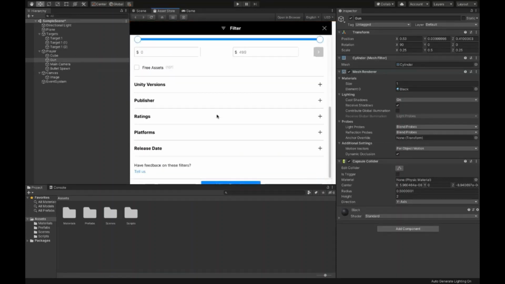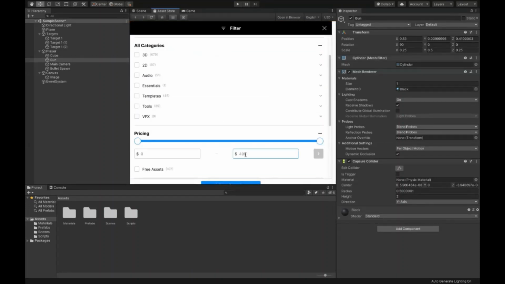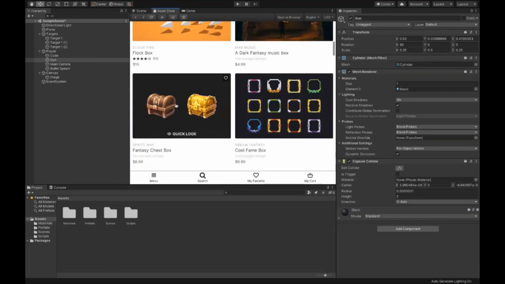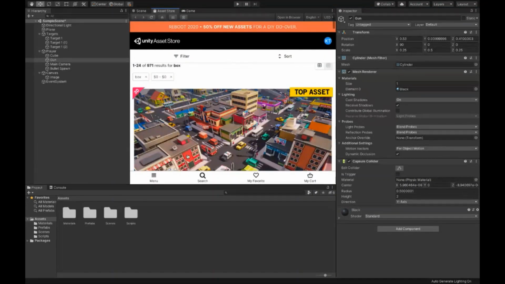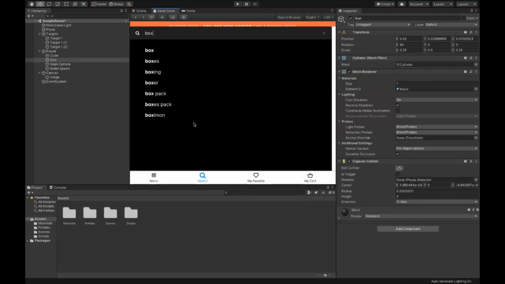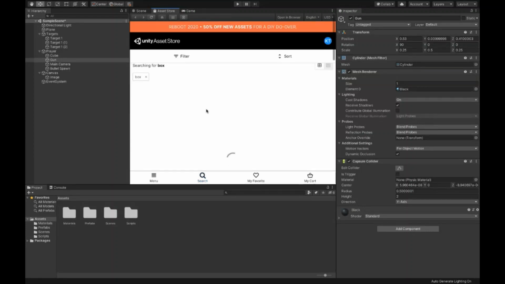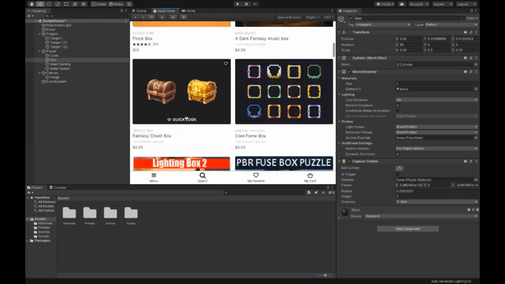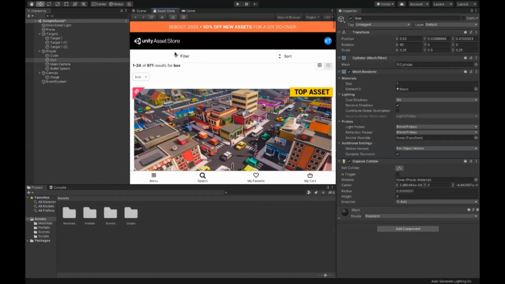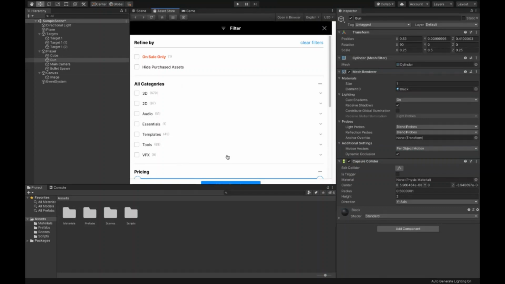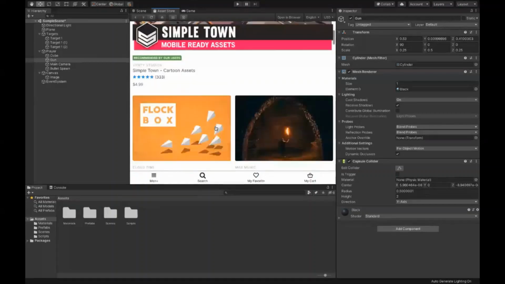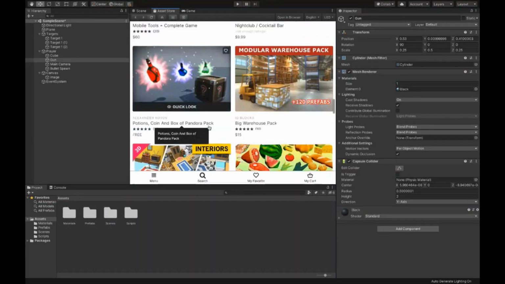Unity does offer things that are pretty high priced because they have really good graphics and really good quality. So let's say I don't want anything paid, so I can just change the pricing to 0. And now I search for box. So it should show me options for boxes that don't cost anything, which it isn't for some reason. So you filter it. Oh, the pricing didn't change. So you put the pricing to 0 and you set it. Oh God, it's not showing.